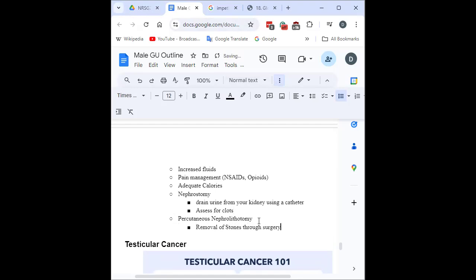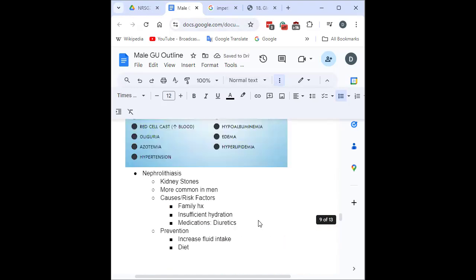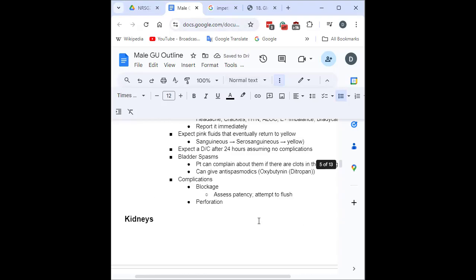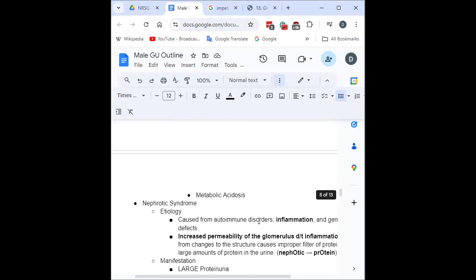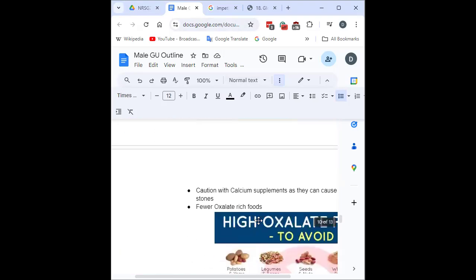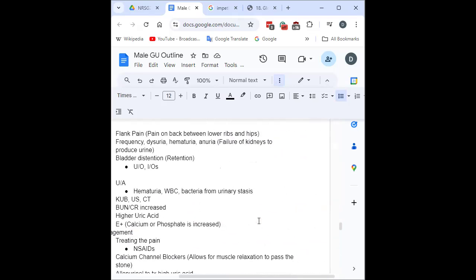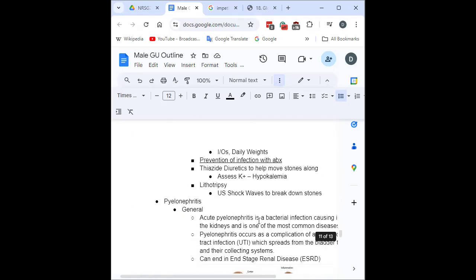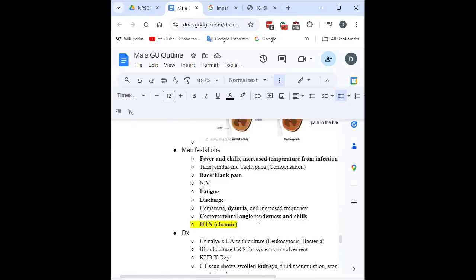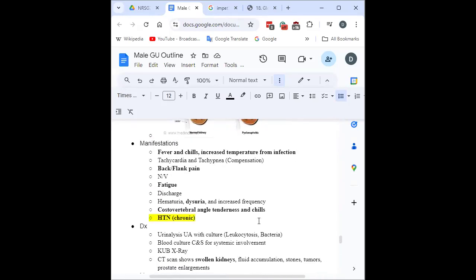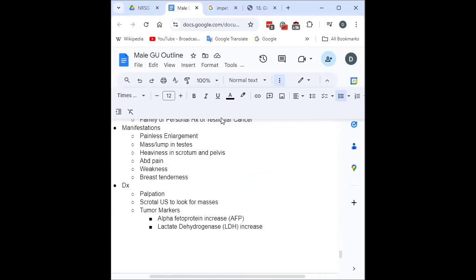Okay, I know we went through this really fast, but I think I got through what I kind of wanted to focus most on, which was prostate TURP and then nephritic versus nephrotic. And then at the very least, you guys have all the information in this PDF, even if maybe we didn't get to interact as much as I would like. And then testicular cancer is what it is here. It's all kind of on there.